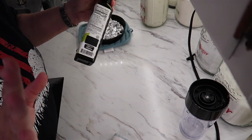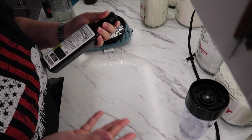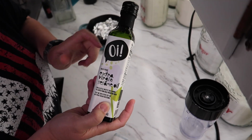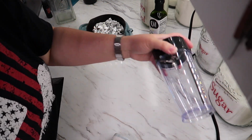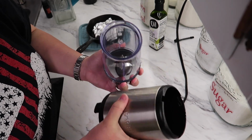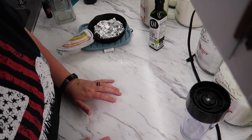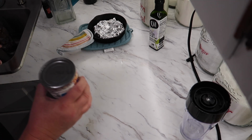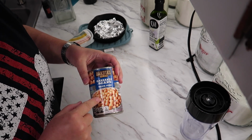The reason why I am confident with this flavor being okay without using the tahini paste is because I have some sesame oil, and I'm going to use that, and it'll give it that sesame flavor. And I'm going to be using my little Farberware thing to make this, so we're going to see if that's going to work too. I'll put that back on there so I don't accidentally bump that handle. But I think I have all my stuff out. I've washed my can, and I'm going to drain the can of chickpeas.